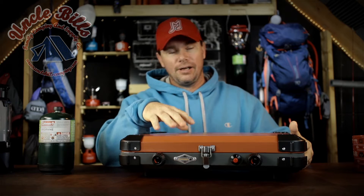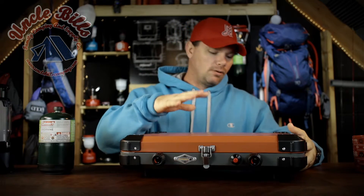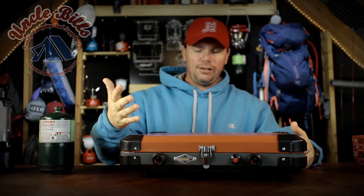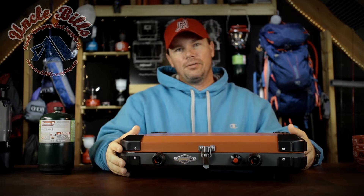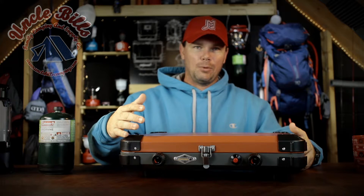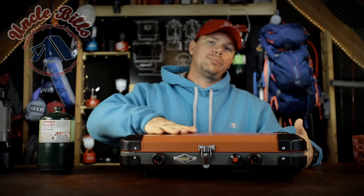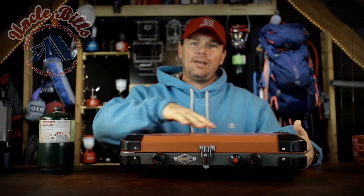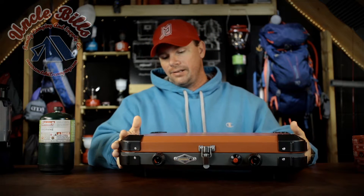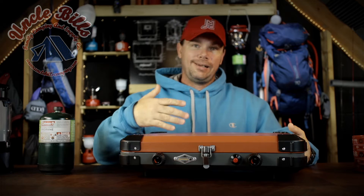Getting back to the exterior, I like the fact that it has this dimpled surface on top — it's painted, and you can tell it's made to take a beating. The paint's not going to come off real easy. It really reminds me of the old Coleman stoves with that kind of surface — even if it got hit, the paint didn't come off. That's actually what made me pass on a lot of newer Coleman stoves, because they started using a really smooth surface that you just knew would scratch down to the metal and cause corrosion problems. So I'm looking forward to seeing how this performs.